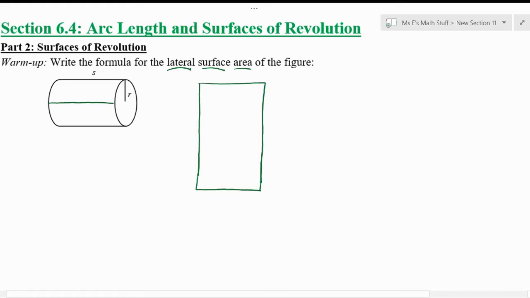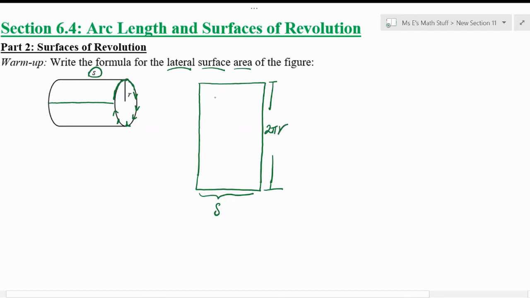Okay, so this length of this label, I hope it makes sense, would be S. And then what would this length be? So I hope it makes sense that that length would be how far around you would go there. And so that would simply be the circumference there. And so the formula for circumference is 2 pi times the radius.